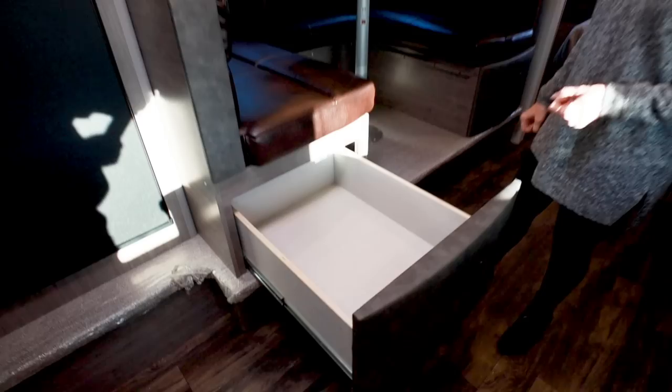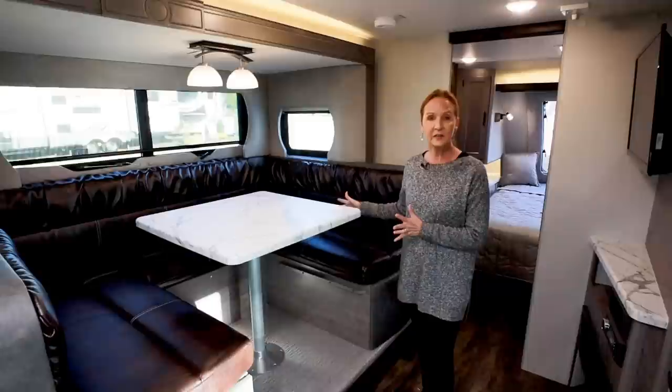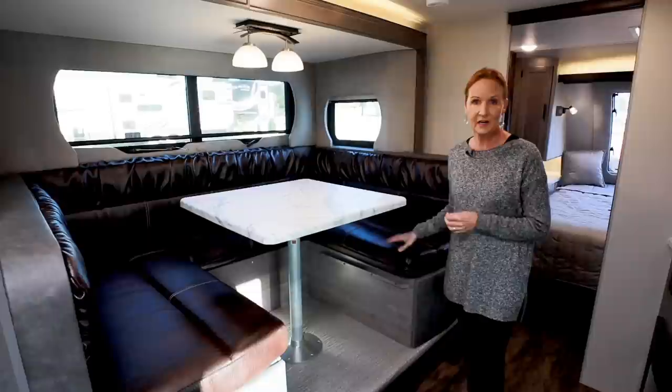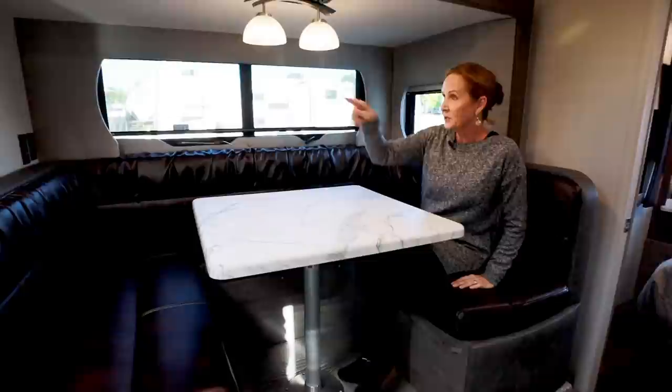Now, of course, this table goes down to make a bed here. This bed is almost a queen and is very comfortable for two adults. I think that's a great feature in all of these Lance campers that have the large U-shaped dinette. So as you sit up here, it's so comfortable, a nice sized table. You have the two lanterns right here that actually have a dimmer switch. It's on the other side.